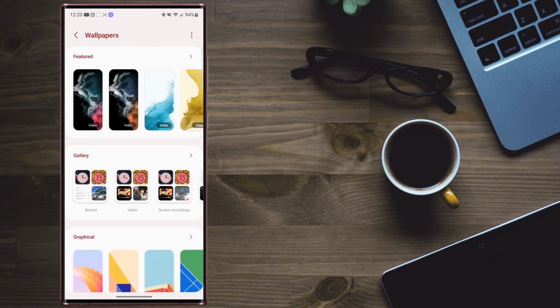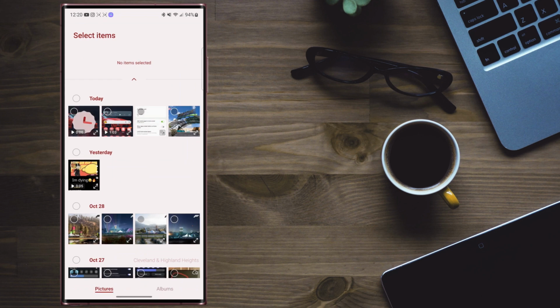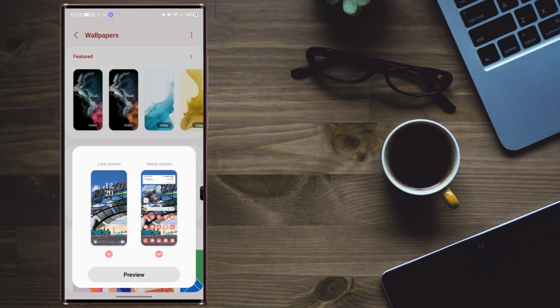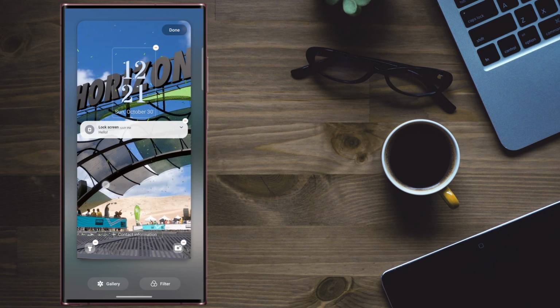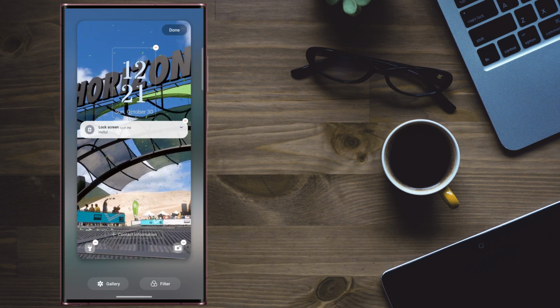So now we'll take a look at our new wallpaper settings. If we browse for a new wallpaper, you can see there are a lot of new options. So I'm going to change my wallpaper. I'm going to change it to this. Again, now you can check and uncheck what you don't want to set. For me, I'm just going to set a whole new thing. I'm going to put that kind of there, right? I'm going to leave the clock how it is, because I like how my lock screen looks right now.